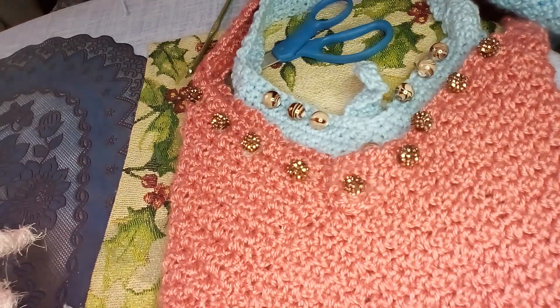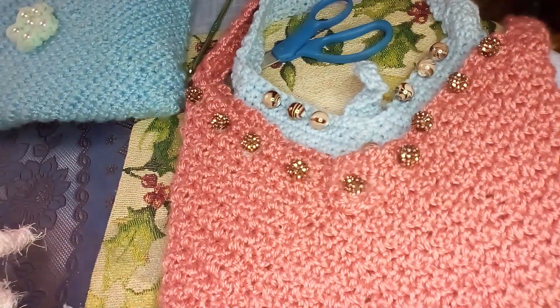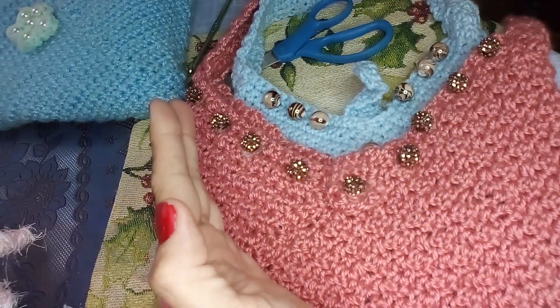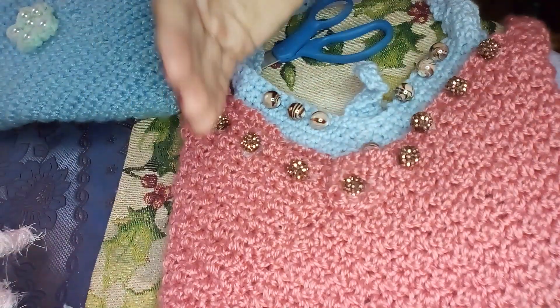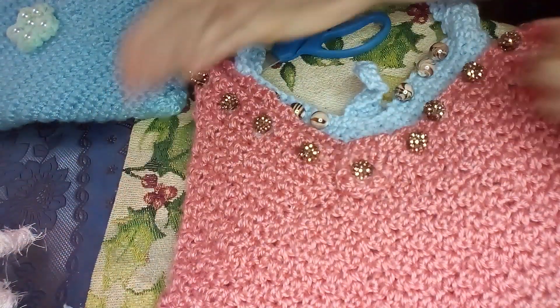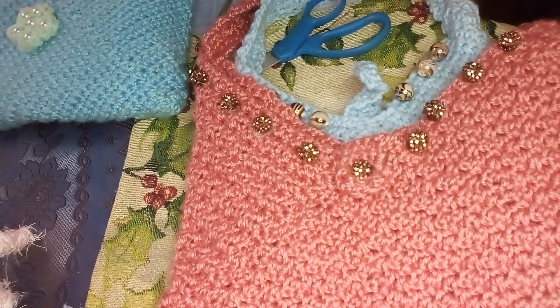Basically you'll chain 12 or whatever, and you'll have sections that are square. If you want a bigger purse, make your chain wider, but the deeper your purse is, the wider it is too — because they're squares. They increase in dimensions not just in depth but in width as well. So if you want a bigger purse, just make your chain wider. This is the biggest one I've done.